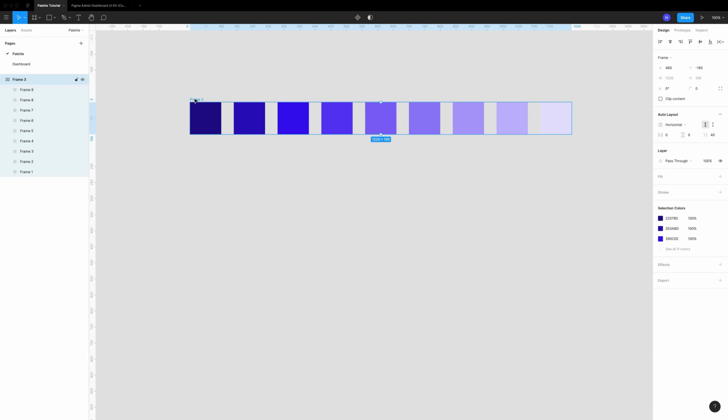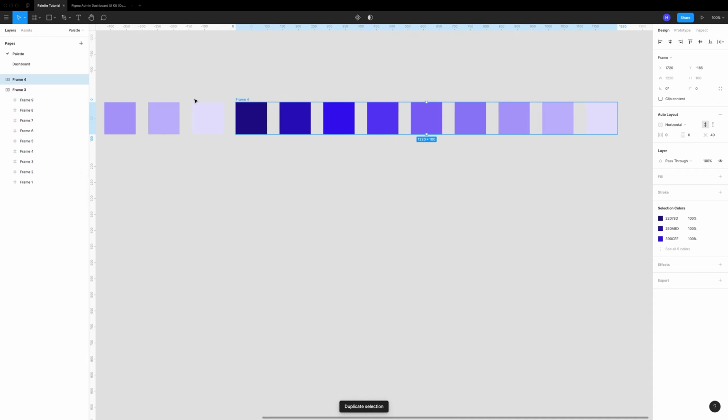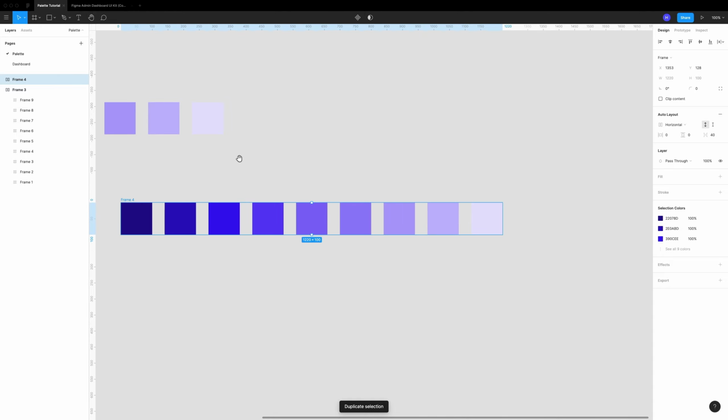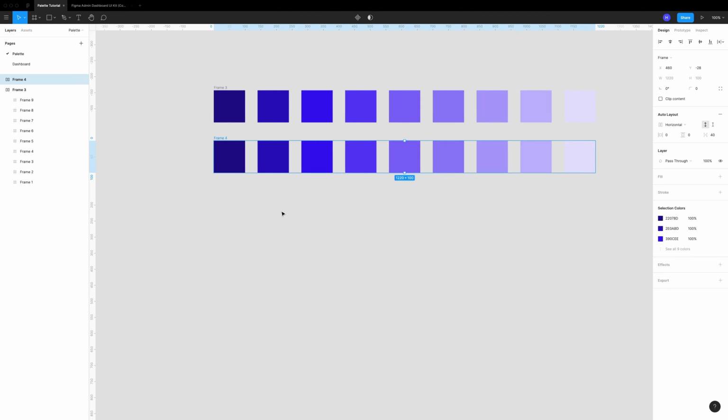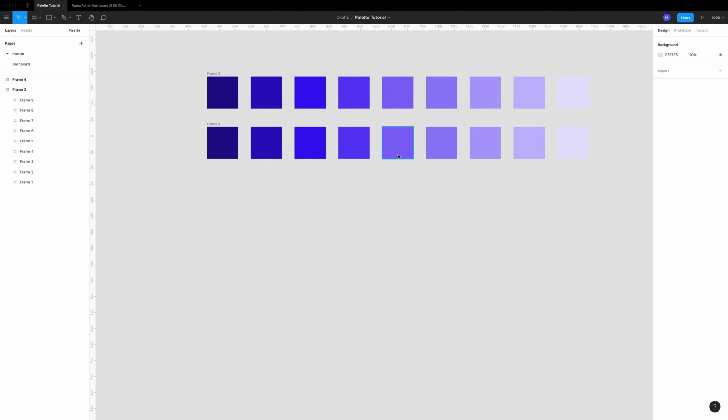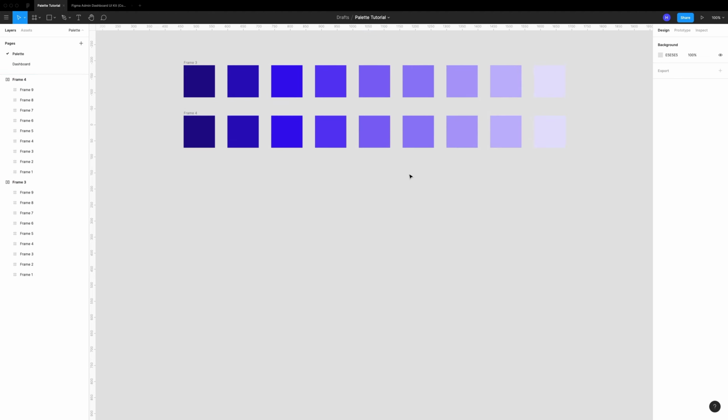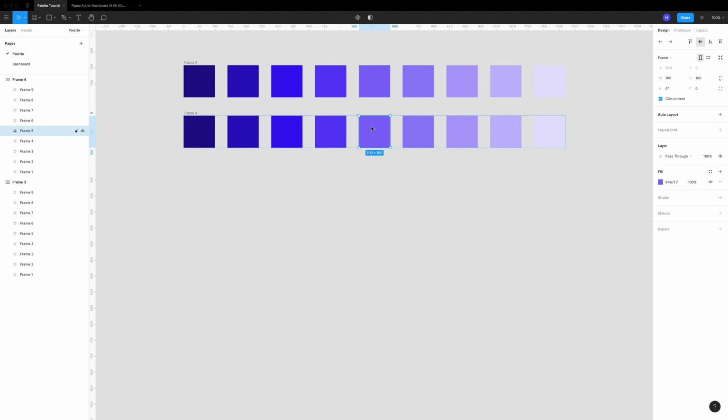Okay, so now what I want to do is create some neutral colors. So what I like to do, I'm just going to duplicate this frame and drag it here below. And I like to come here to this middle color and just pick a desaturated version of this. So I just want a little bit of that purple to come through, but not a lot.